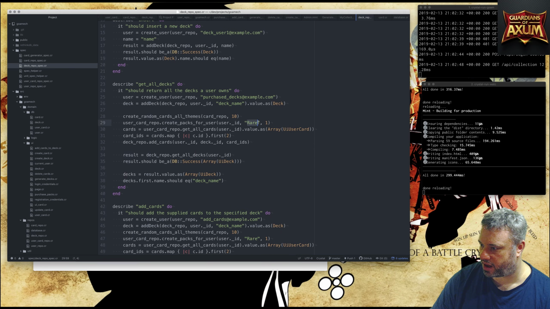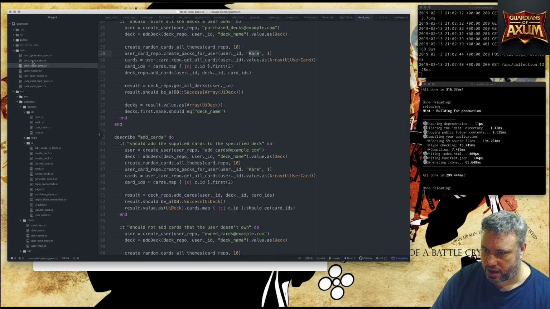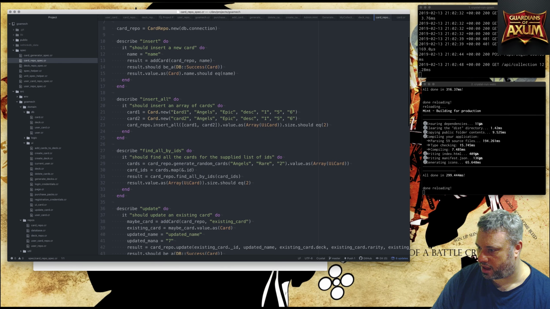Like here I've got rare, and anywhere I'm using, probably in card repo spec, you'll see like, yeah, angels and epic. These are a set number of things that these could be. At the moment they're all just like strings.